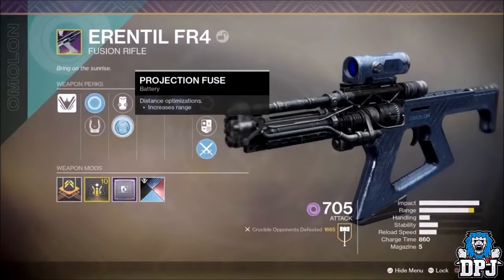Liquid Coils offers what in my opinion is the best battery setup for the ERENTIL. It increases charge time and kills with one less bolt, but Projection Fuse isn't anything to write off either. It's important to note that this footage you see within this video was all recorded using this fusion rifle with this roll. And we see it easily hits at 65 meters plus. But Liquid Coils is definitely the one to look out for. I believe it increases the rounds per minute from 860, as you see with Projection Fuse, to 900. Liquid Coils also allows you to kill with one less bolt, which we'll get into a bit later.